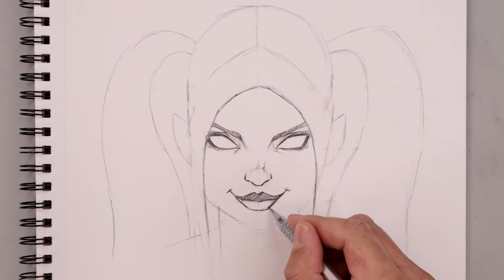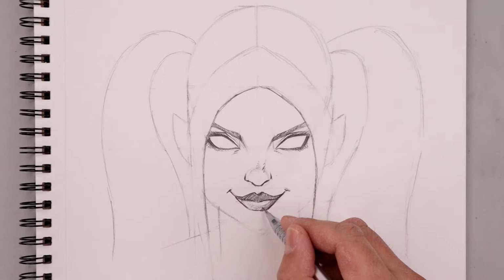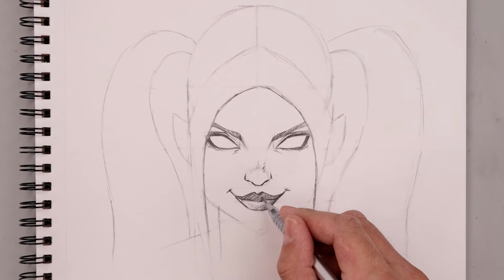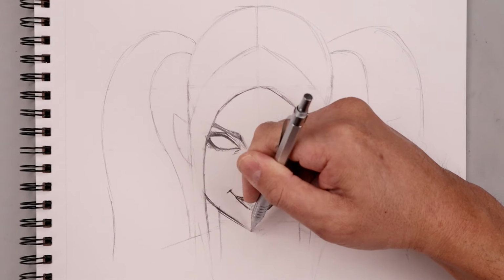Now with the lower lip, we're just going to darken up the right side and then fade that in across the bottom to create a bit of a highlight. I'm just going to layer the jawline in underneath.